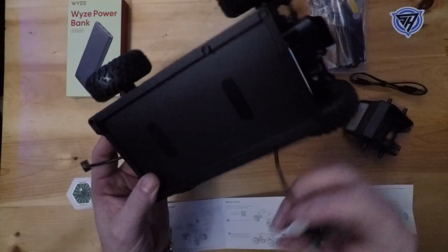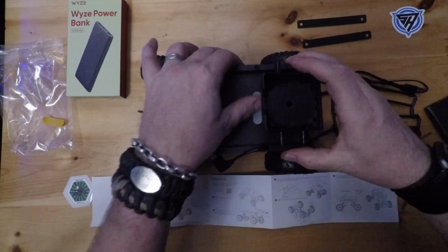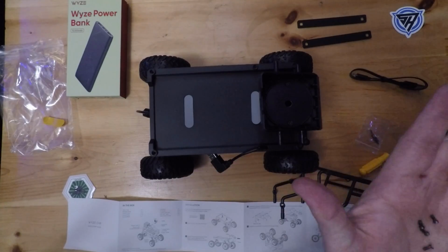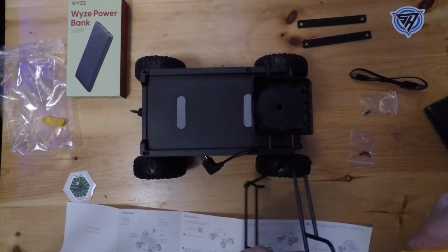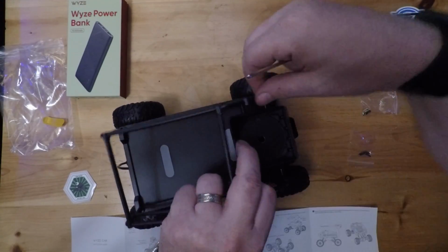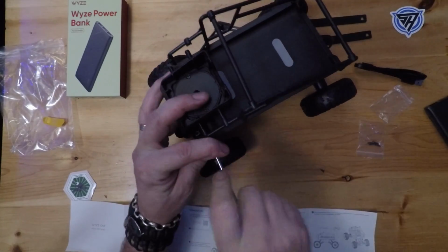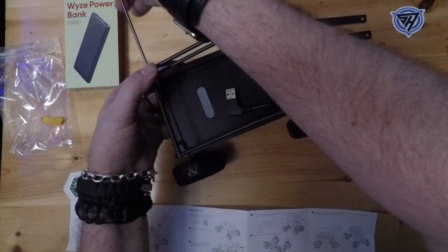Alright. As we figured you didn't want to sit through a 35-minute video showing how little plastic pieces get screwed together from people who are looking at instructions for the very first time, we decided to do this in fast motion. And if you opened up your box and you thought to yourself, I'll just click on this little QR code in the instruction manual and watch the video that they have posted up on their website, I've got sad news for you. That website doesn't exist.